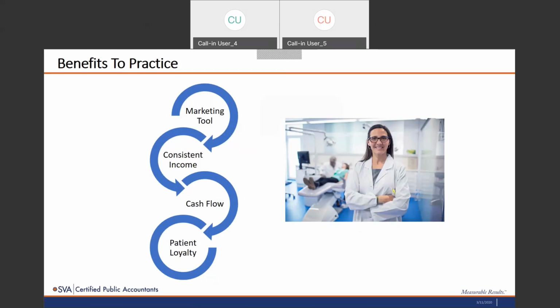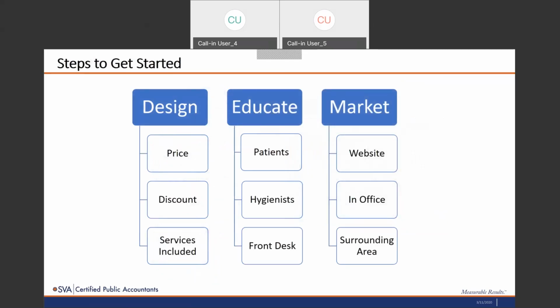So now that we've talked about what a dental membership plan is and why you may want to offer one and why the patients really like it, let's talk about some more specifics on how we actually get a membership plan started. The first aspect of this is going to be around the design piece of the dental membership plan itself. And the components here are figuring out, first of all, what pricing are you going to set this at? What is the fee? How frequently are you going to require payment, whether it's annual, quarterly, or monthly, and what services are going to be included.